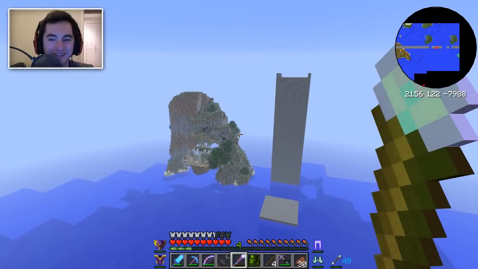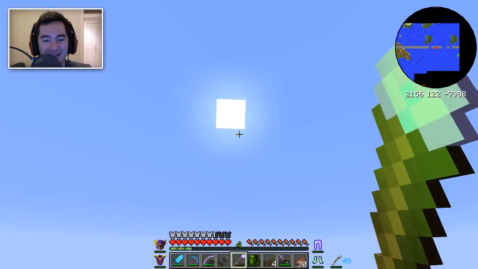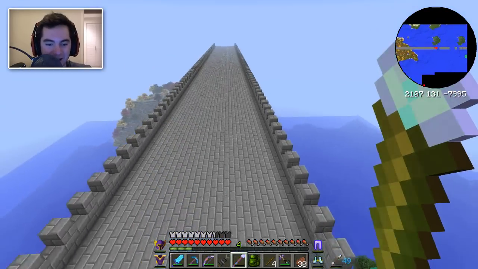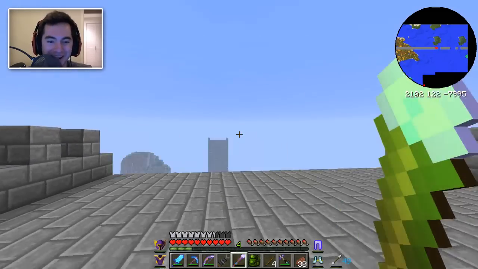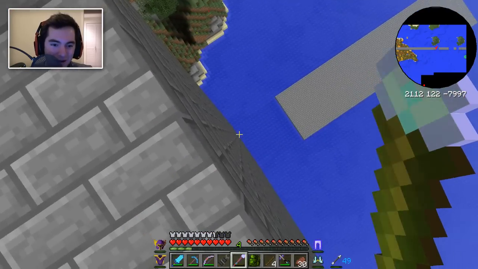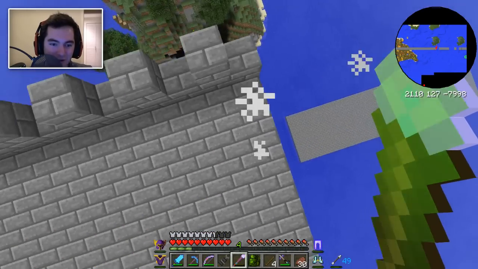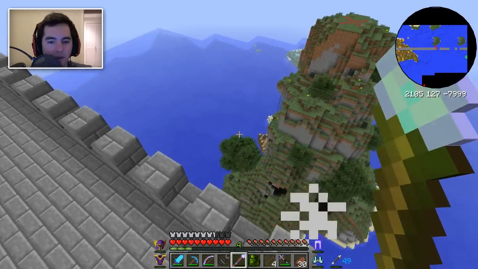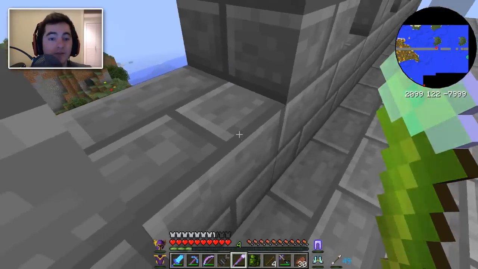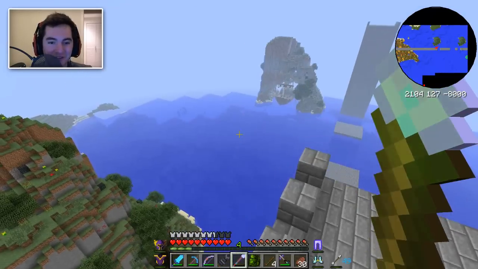Oh my god, there's supposed to be a wall right here, and it's not happy. It's a good thing that we have the electric staff, because this is bad news. In other words, there is actually a wall right there, but it didn't spawn. I wonder if I relog. Let's relog really quickly and see if that fixes the problem. If not, we'll just have to be mindful of that.